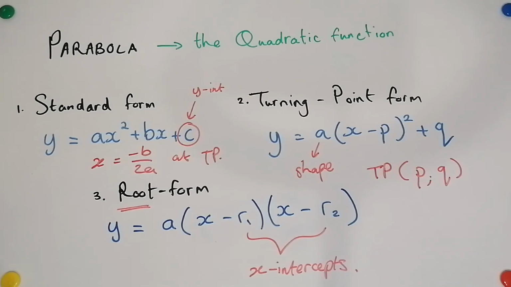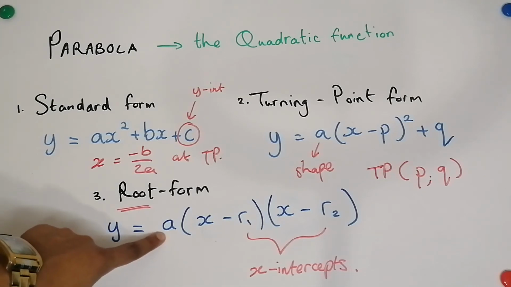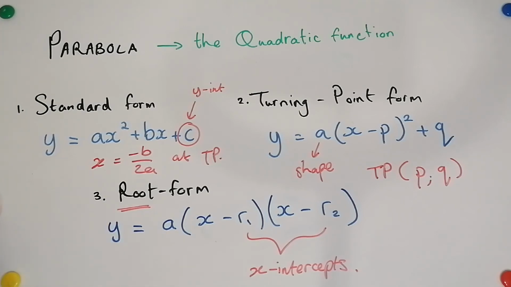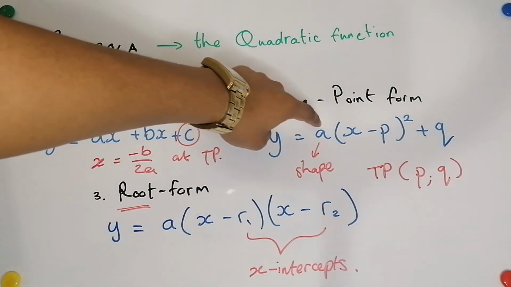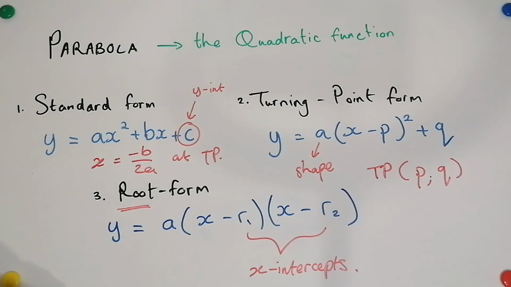Yeah, and I guess if you want to work out what A is, you just substitute any other point that was given on the graph. So yeah, if it's not given, you can just sub a point. The same goes for this A. If that's not given, you sub a point.